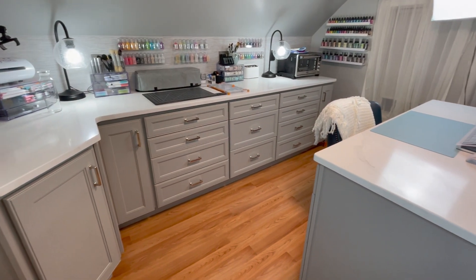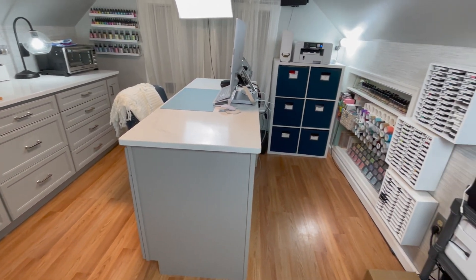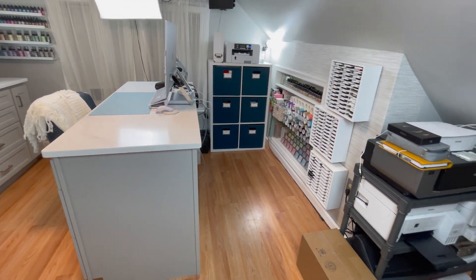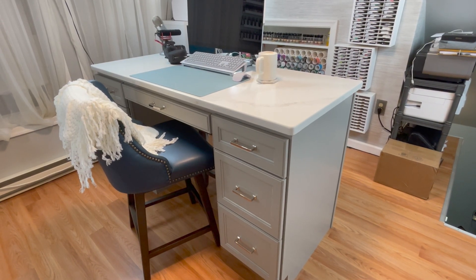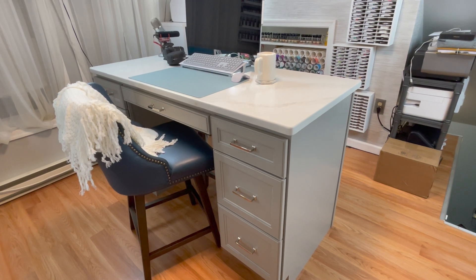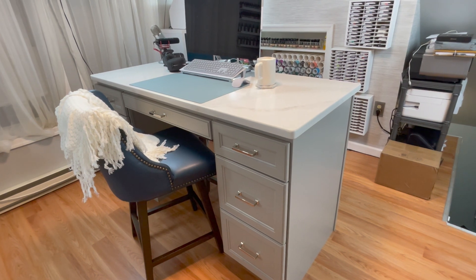The first thing I'm going to do is just give you a quick overview of my room so you can see how it's set up. I have this great long countertop which is what I use as my workspace, and then I have a built-in bookcase that my brother installed. I also have my main working space which was always my craft desk, but that's changed now into kind of an office desk because I find myself crafting on the other side of my room. Now that you've seen the complete overview, let's go ahead and I'll show you what I keep in all of my different areas and how I'm storing stuff.